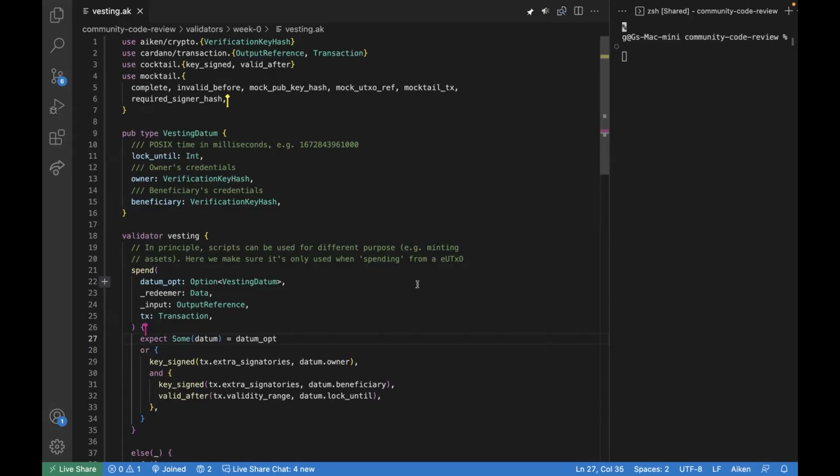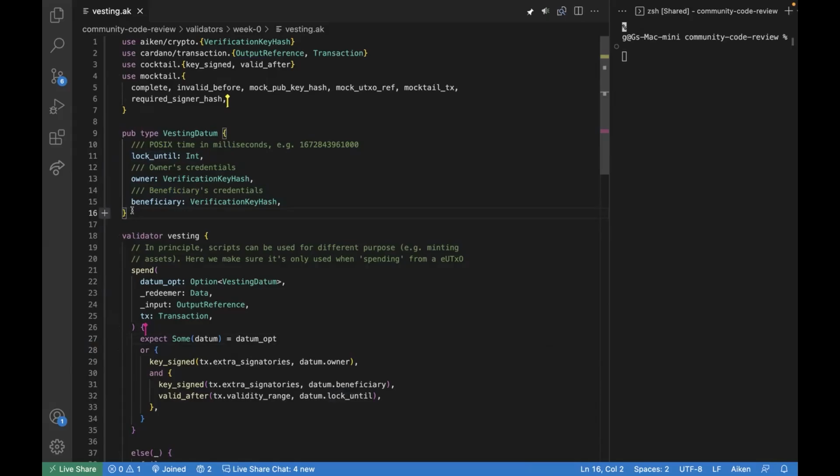What I meant to say is that there's a few bits of data, and you can actually see it in this vesting datum, which is a type, sometimes like an interface. There's a lock until time, and Harsha and I wrestled with POSIX in our Aiken Asteria project, so it might be interesting to get into this.